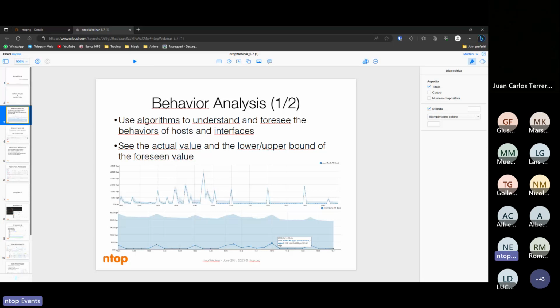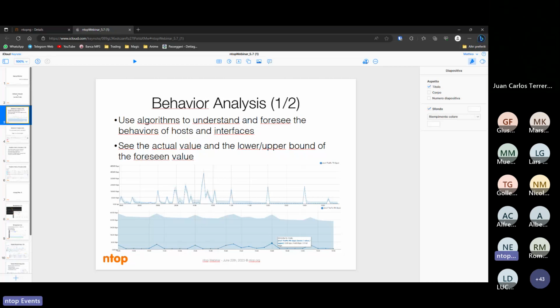This is in order to understand if there is some problem with some host or interface, because think of this from another point of view. You are in an enclosed system where you have the same host doing a specific amount of traffic over time.